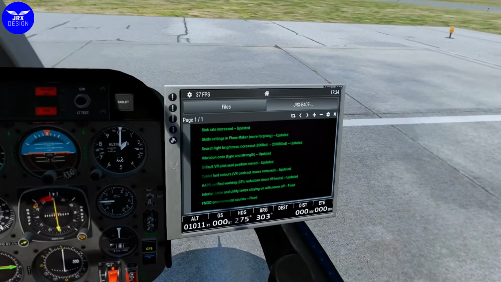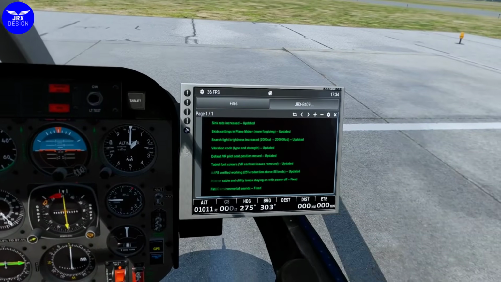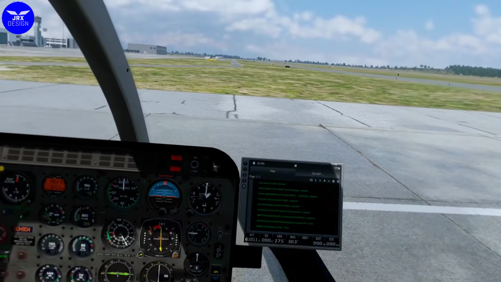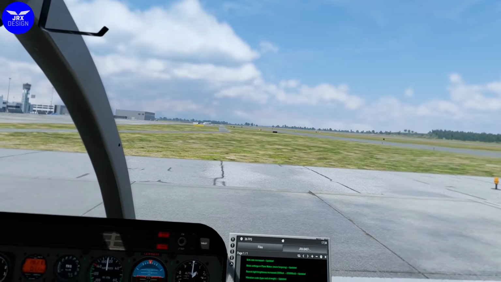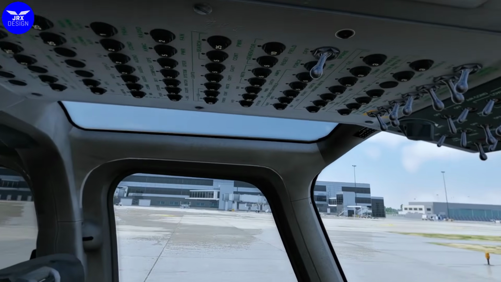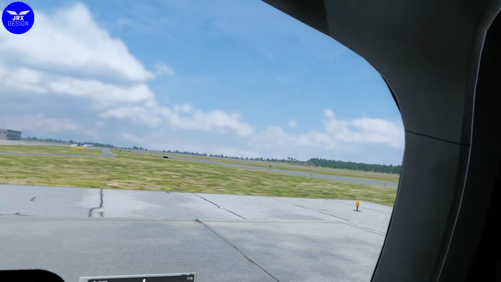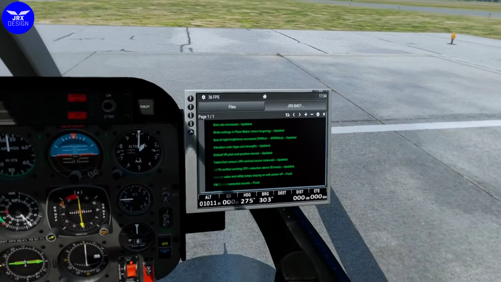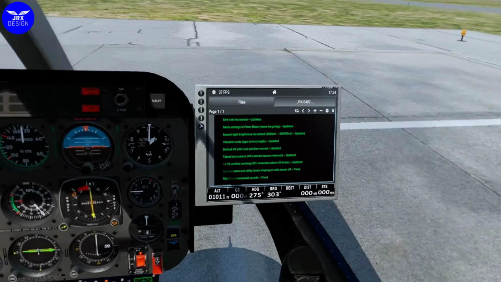Let's go back to the AVI tab where I've got my list. Default VR pilot seat position has been updated. If I go for my recenter, unless you're in VR, you're never going to really see how this is. If I sit up front and forward, so effectively it's here, but again, this video won't demonstrate what I can really see in VR. For the purpose of this video, I'm having to set myself back because when I record in VR, the field of view is quite narrow.